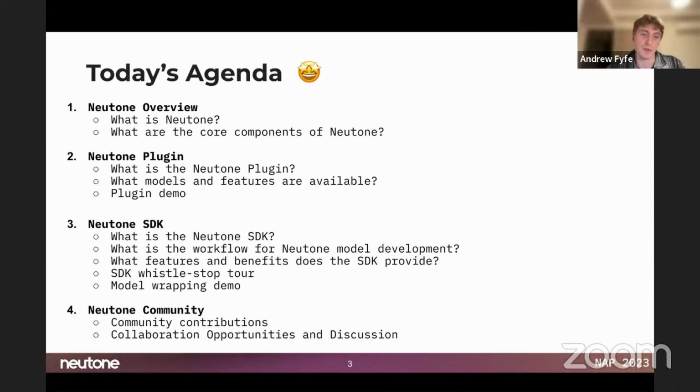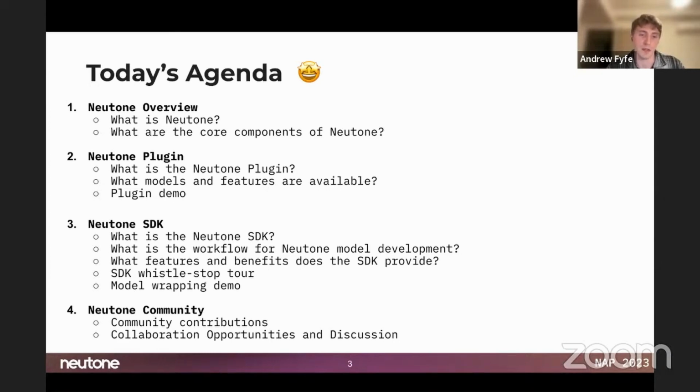And then I'll hand it over to Chris, who's going to talk to you about the Neutone SDK, walk you through the workflow for building a model and all the features and information to do with the SDK, so you're well equipped to navigate the SDK and build models for Neutone.